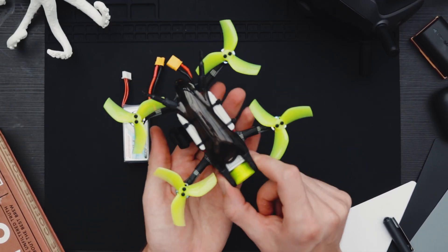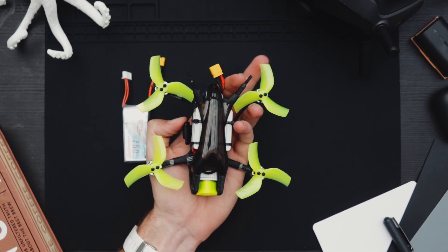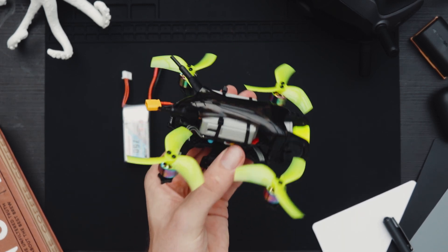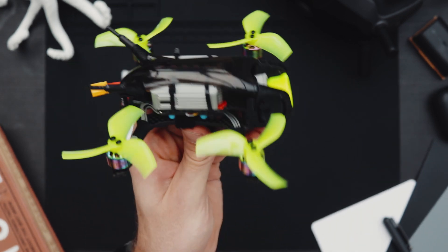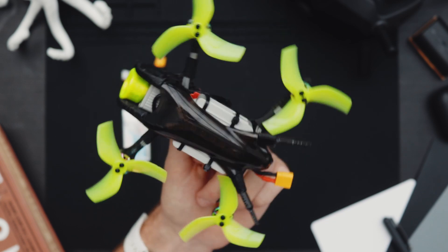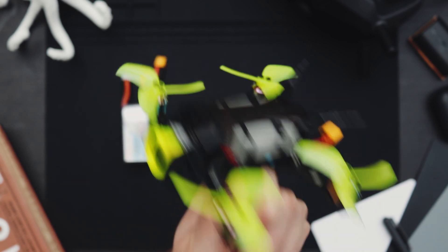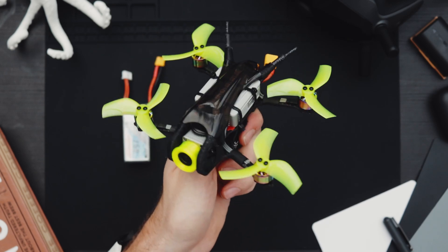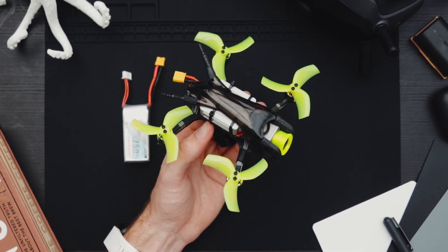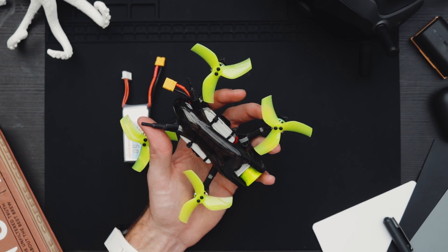This drone alone, without the DJI air unit, cost me 104 pounds. If you add on the air unit, you're looking upwards of around 250 pounds, because the air unit costs about 150 quid on its own. You could add on a Vista unit if you wanted to. But I'd suggest if you already have an air unit in one of your drones, this is what you need to get — especially if you're looking for a second drone you can fly on most days in most places. You can fly this inside with the prop guards on, outside if you're still learning, or take the prop guards off and fly some freestyle. Here's some footage of me flying freestyle so you can see what I'm talking about — this drone really does have some pep to it.